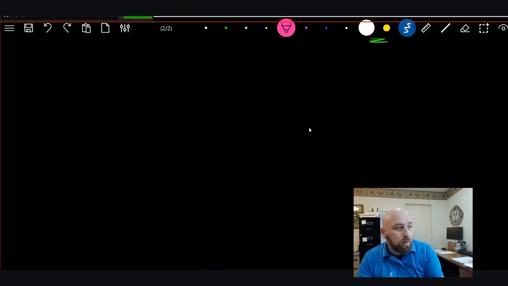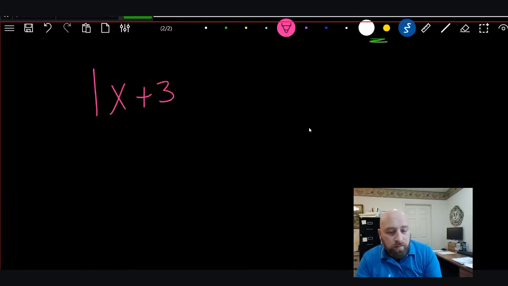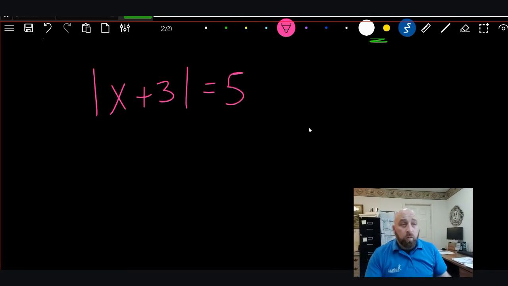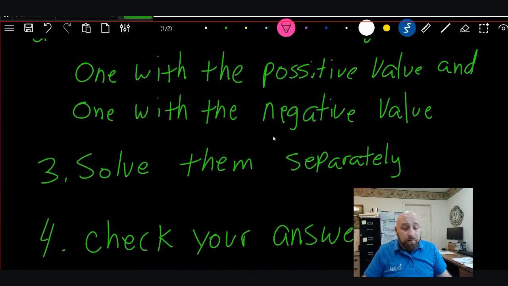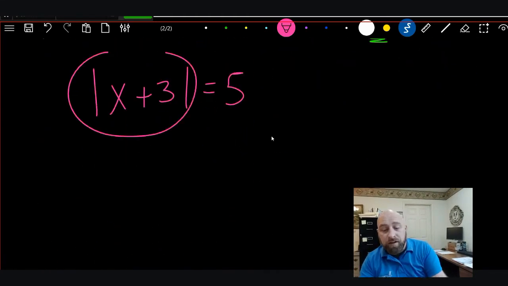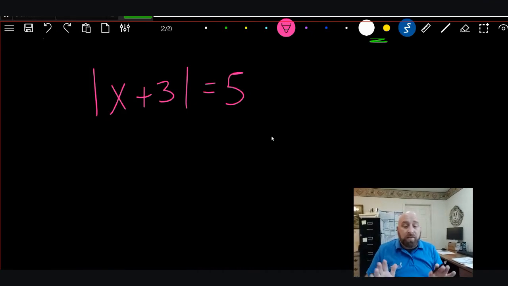Okay. All right, well, let me write down a problem here. We're going to write down the absolute value of x plus 3 equals 5. One thing that you would notice right off when you try to do step number 1, isolate the absolute value, is that this absolute value is already isolated. There's nothing outside of the absolute value on its side of the equation. So all that we see on the left side of the equation is the absolute value. That's it. Okay? And so that's good. That's where we want to be. That is step number 1. So we're done with step number 1.